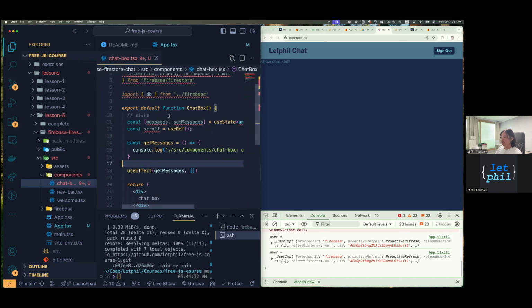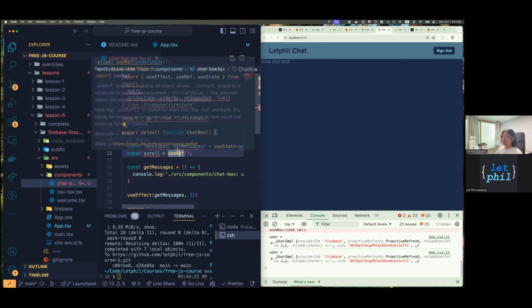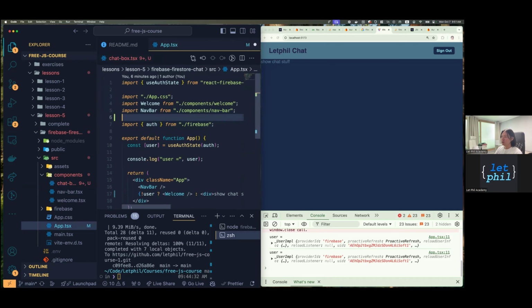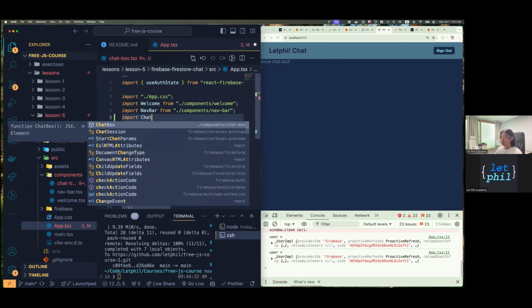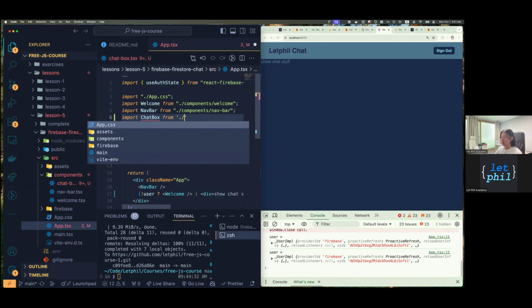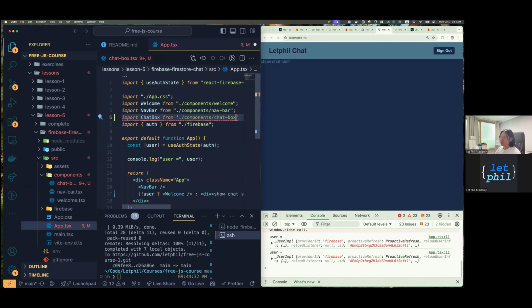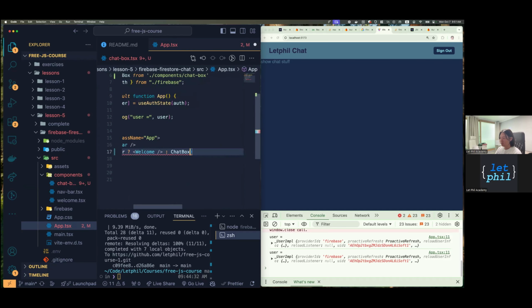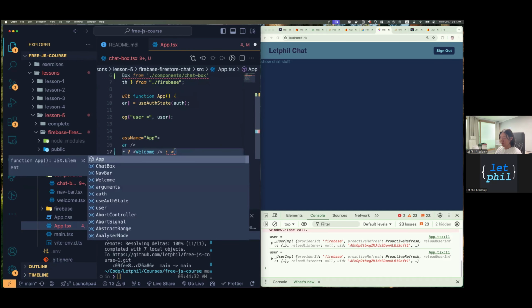So now we need to import ChatBox in the app.tsx. Import ChatBox from /components/ChatBox. So instead of this div, we will now use ChatBox.